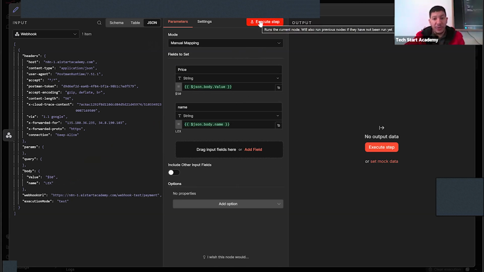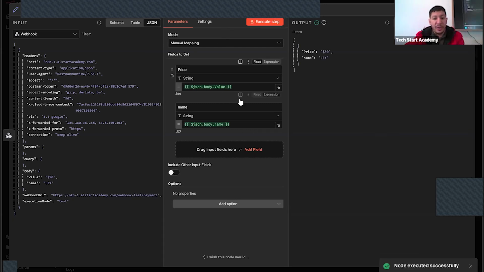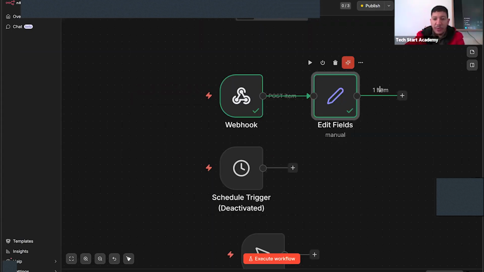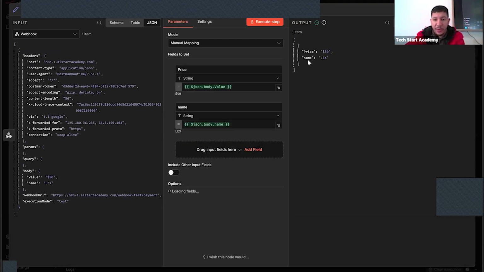You can click on execute step, which will run what's inside this node. When you click on it, the data from here will go to the output. We can see here one item, one output object, and that item is just this one that we configured here. If we rename the field to a name with a capital letter and say execute, this will change, but the value here is not changed because it's a variable that comes from the other side, from the input data.